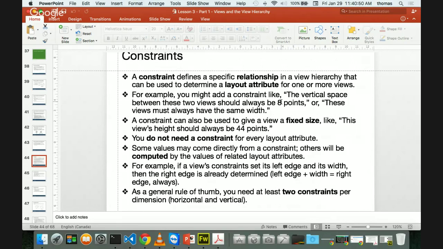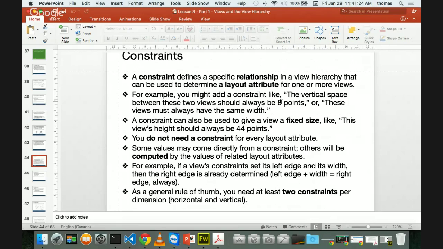So points. Think about a point as, depending on the Retina screen you're using, what's the ratio of different screens? Even on Android, you might have a different perspective, or pixels per inch, as an example. Does anyone know what their Android device has? It's not like Retina, but most of you have Android devices. What's your pixels per inch, or your resolution? Is your phone high resolution? Yeah, it's pretty huge, right?